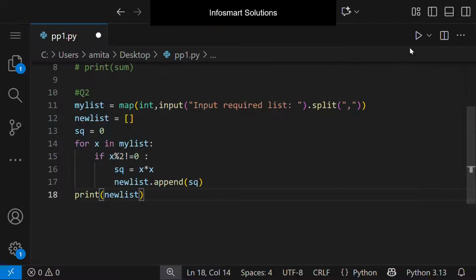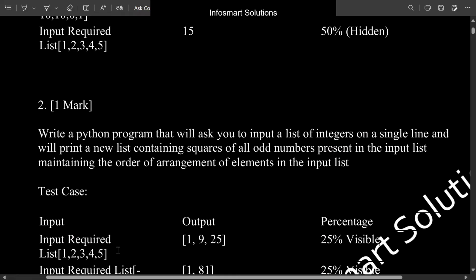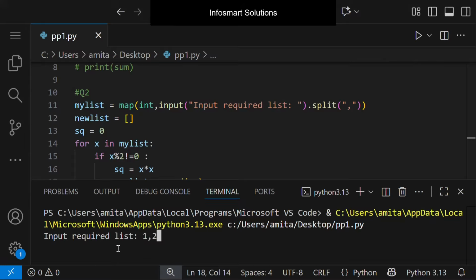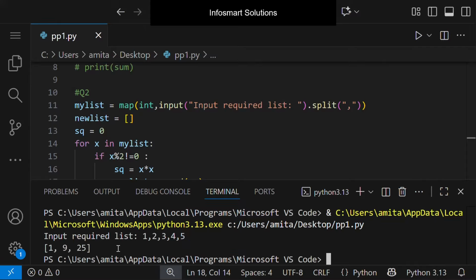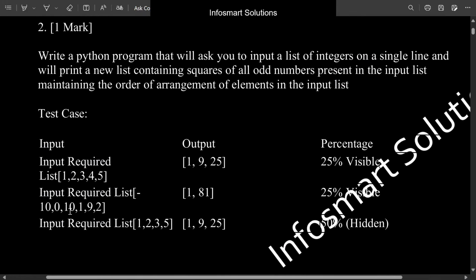So let us see if this is working. The numbers to be inputted are 1, 2, 3, 4, 5, and the output is 1, 9, 25 as it is written here. Now let us check with these test cases also.